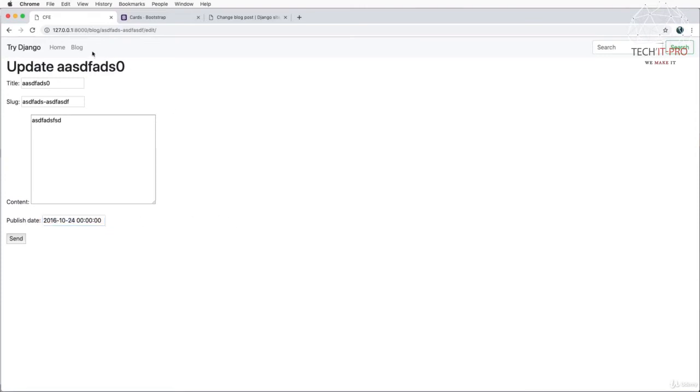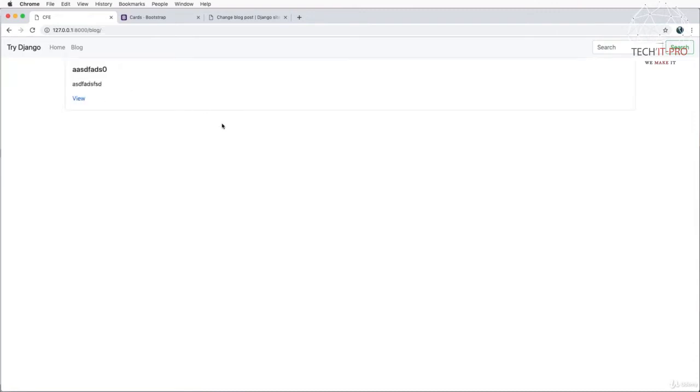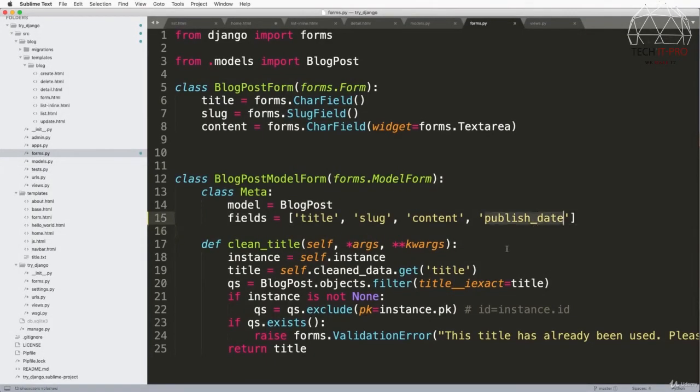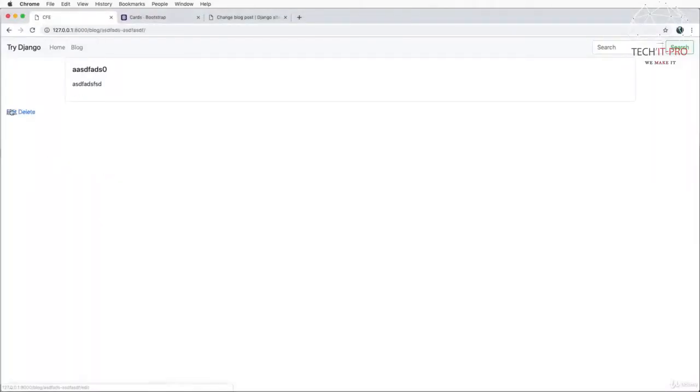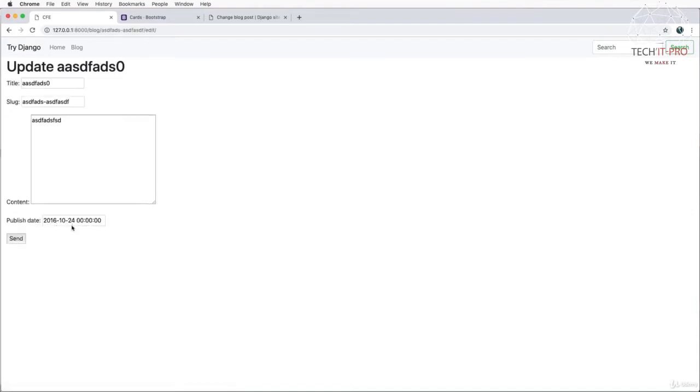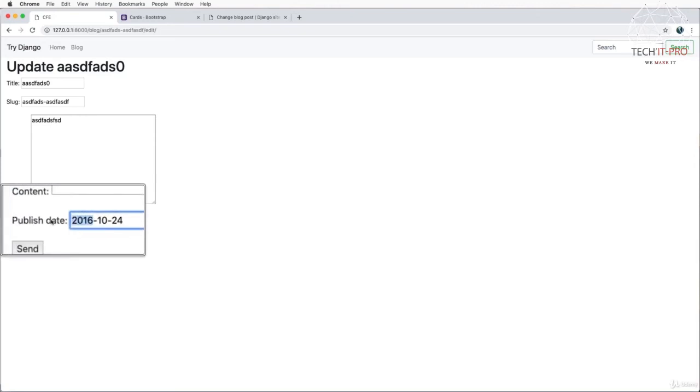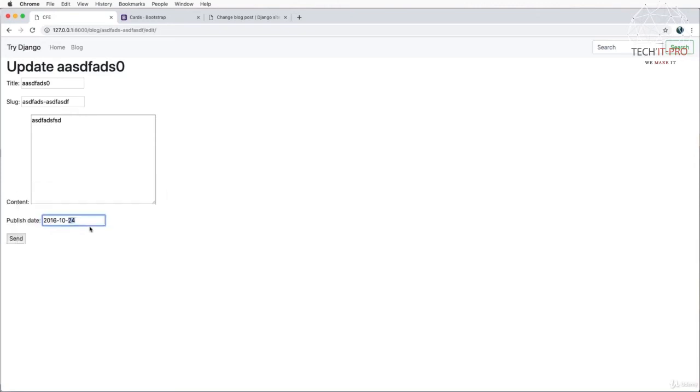So if you just put in a date here, it will run off of that date. And then if I go into my blog, it shows that again. That's pretty cool, right? So it's back into actually showing it, and it works off of just a very simple field. Now, there are other customizations that you can do to make this a dropdown and stuff like that. That takes more JavaScript stuff than what we're going to cover. So just keep in mind that if you pass in the year, the month, and the date, then it will run. It might actually be different depending on what time zone you're in. But yeah, year, month, date, that should work just fine.